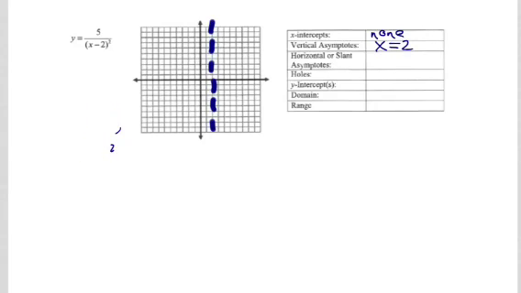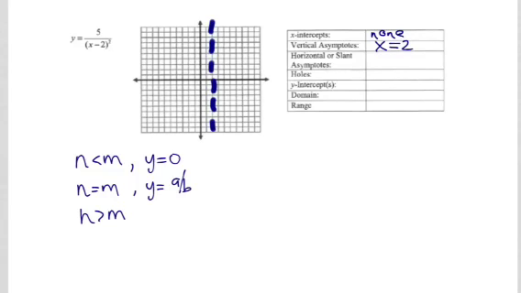Let's look at the next line. Next one is horizontal or slant asymptotes. Both are on the same line because we can't have them at the same time together. We can only have one. If you remember, the rules were: if n is less than m, we get y equals 0, that'd be the x-axis. If n equals m, we get y equals a over b. And if n is greater than m, there's no horizontal. That's where maybe we get the slant asymptote. Not always, but maybe. Only if n is greater than m by exactly 1. So sometimes we don't get any asymptotes at all for horizontal or slant.